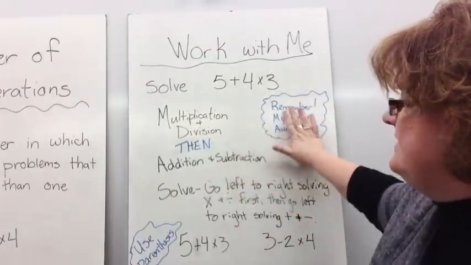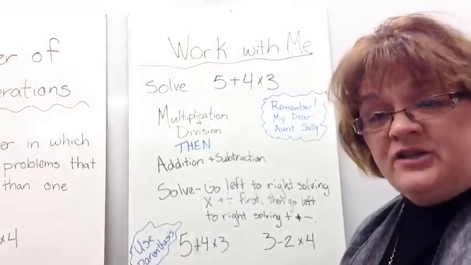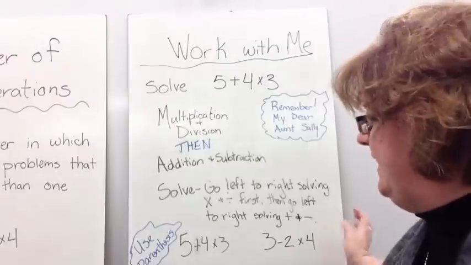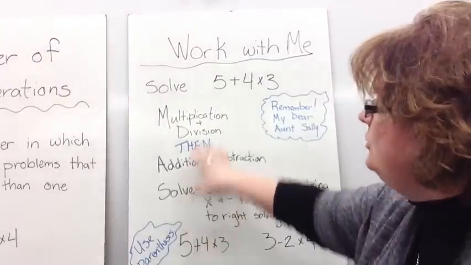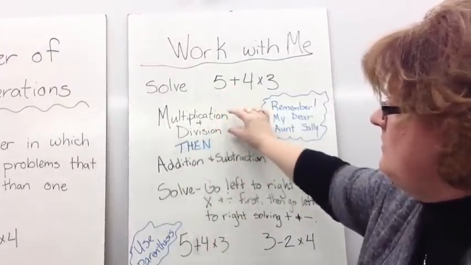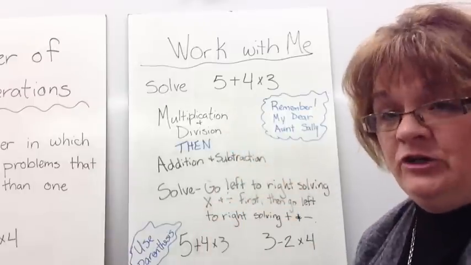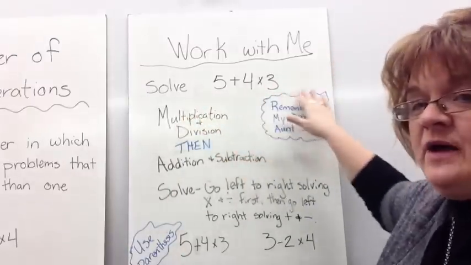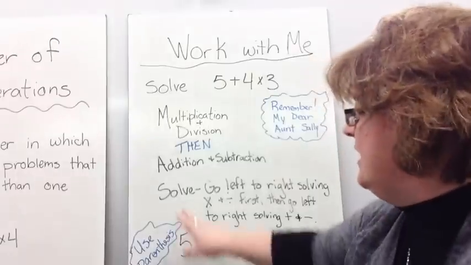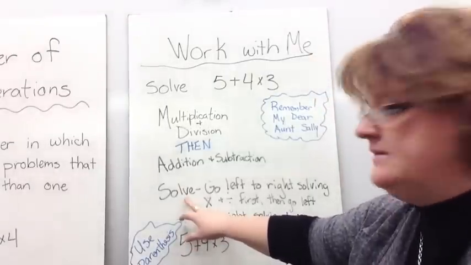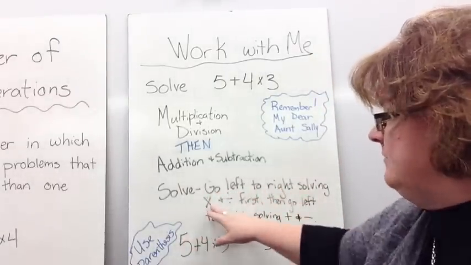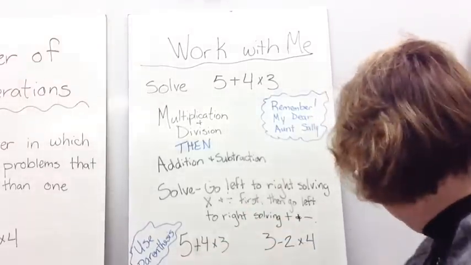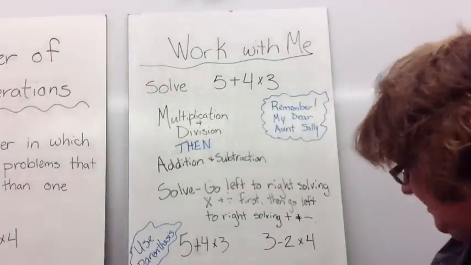So if you can remember that sentence, you can remember how to do the order of operation really quickly and easily. Now, there is a little bit of a trick to it, so let me explain that to you. Okay. When you're doing a problem like this, you have to do multiplication and division first, then you go back through, starting from the front, going left to right, and then you do addition and subtraction. So, in order to solve a problem like this, you go left to right, solving the multiplication and the division first.